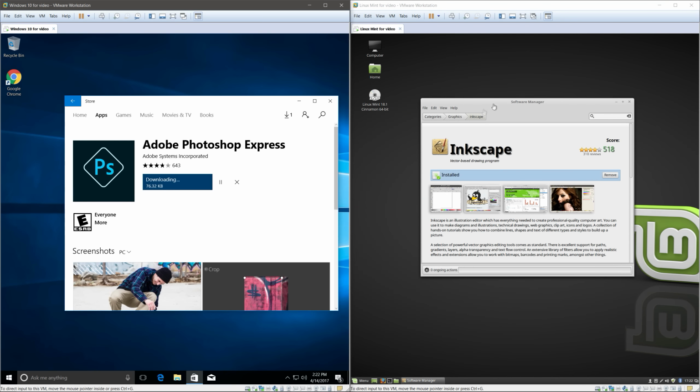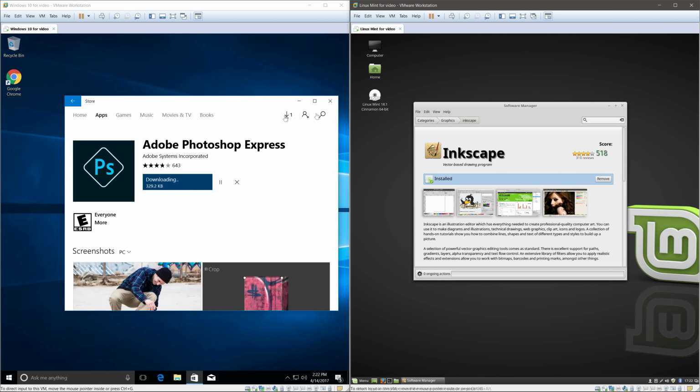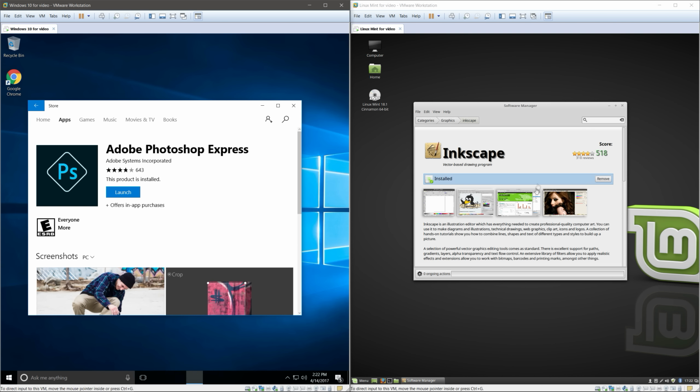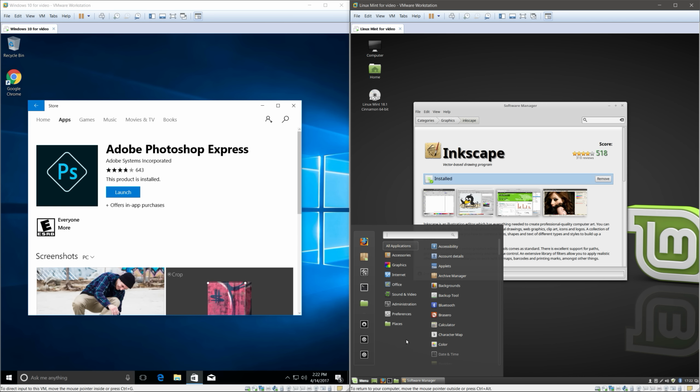And the other thing I like about doing stuff through, let's say, a store interface versus the traditional go to a website, download an app kind of way to do things, is that these programs will automatically update. In Linux Mint, it's a little tiny bit less automatic, but in, I'd say, a good chunk of other Linux distributions, it is automatic.